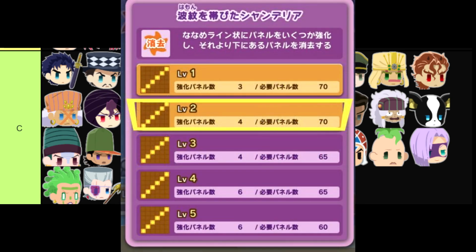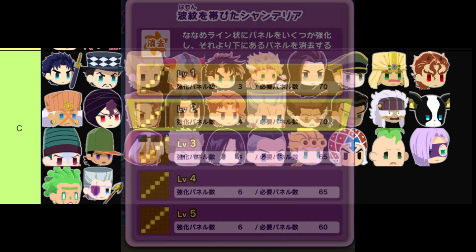Straight Cell enhances panels from the bottom left to the top right, then erases all panels below these enhanced panels, effectively making it 6 enhanced panels and 15 erased panels, which is a pretty good skill. The downside to this is that he won't enhance any panels connected during stand-up, and if there are any obstacles on the diagonal line, nothing will happen. So if you were to have some obstruction in the top right panel position, you miss out on 1 enhanced and 5 erased, and no one wants that.